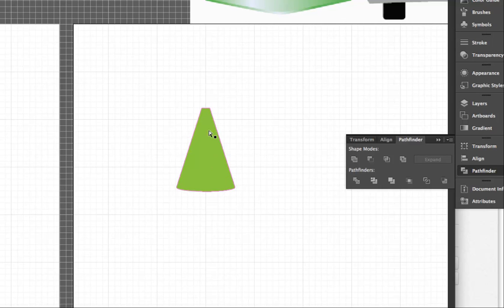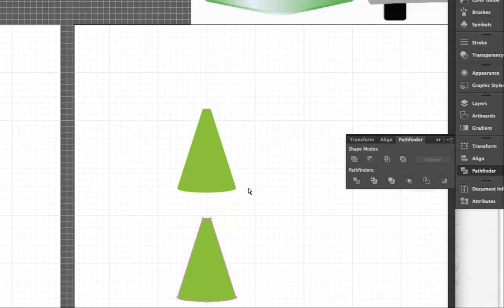Okay, now I know from doing this before that I'm going to need an extra copy of this. I've waited till I added the curves here at the bottom and cut off the top because I want it to be an exact fit. I'm going to just click and drag and make an extra copy right here with my Option key. Okay, we'll come back to that in a second.